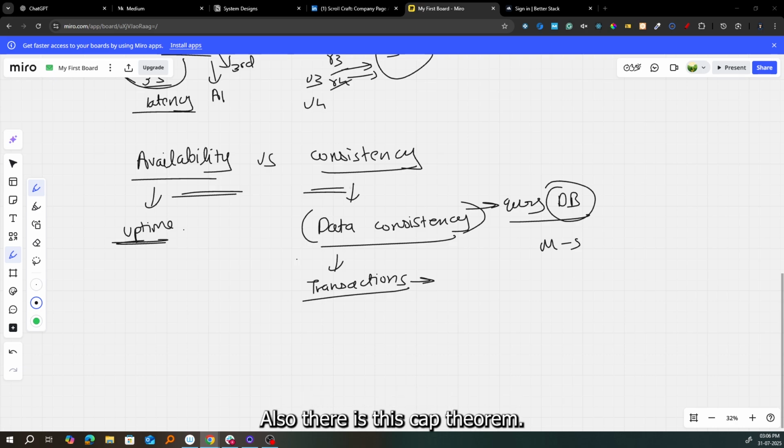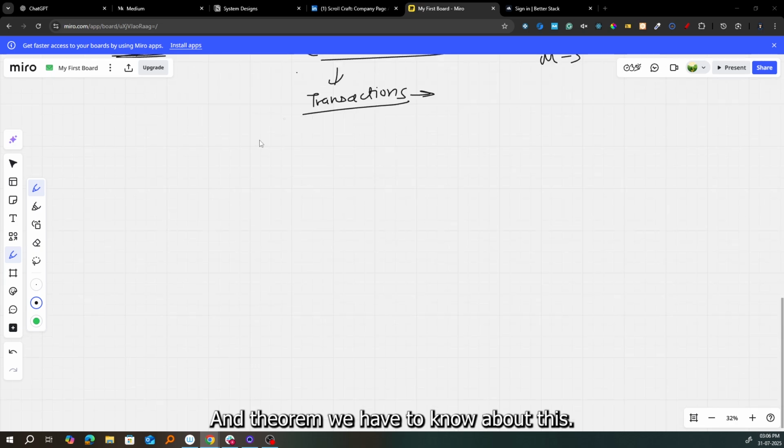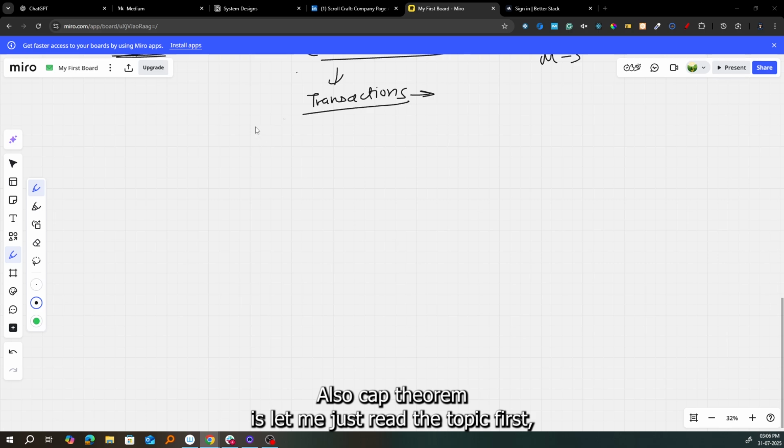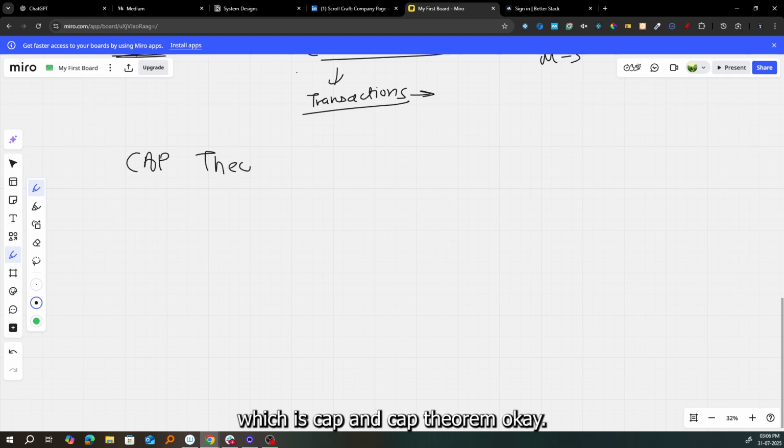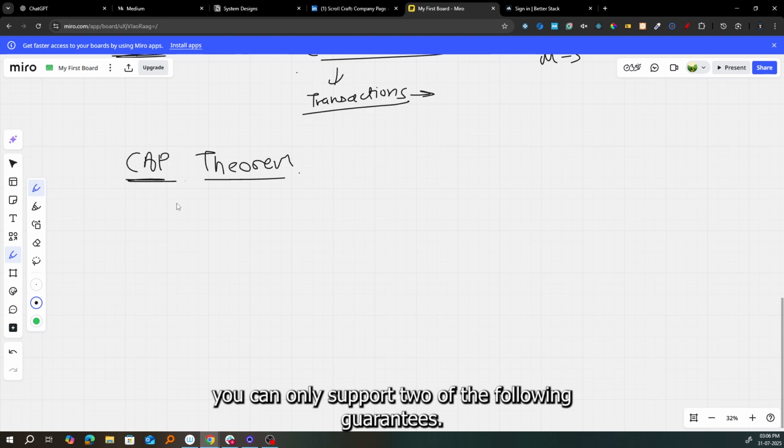So there is this CAP theorem. Okay, what is the CAP theorem? We have to learn about this. Let me just write the topic first, which is the CAP theorem. According to the CAP theorem, in a distributed system, you can only support two of the following guarantees.